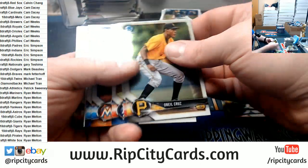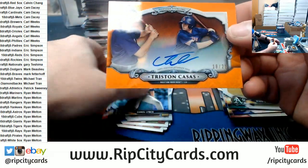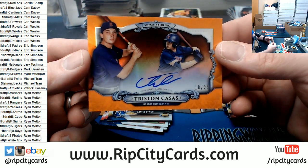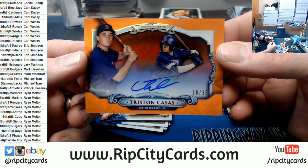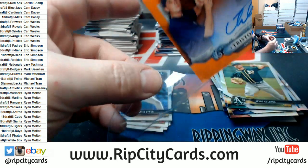Arivas to 499, the one gold. A Tristan Casasas Bowman Sterling Orange Variation Autograph to 25. Another nice card.